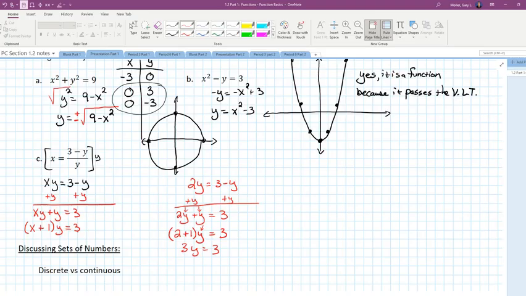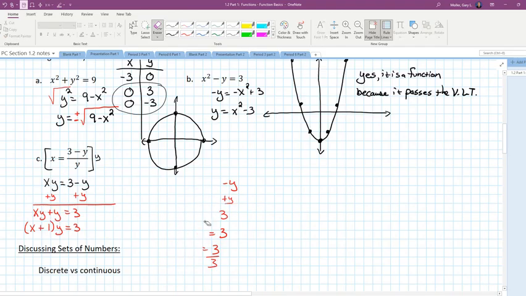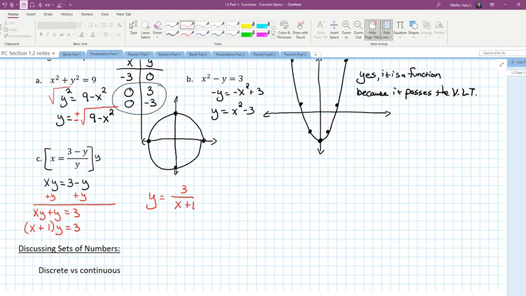And then, just like over here, when I divide by 3, I'm done. Here, instead of dividing by 3, I'm going to divide by x plus 1. I'm going to erase this so I have room. So that was going to leave me with y equals 3 over x plus 1. Okay, now you might be sitting here like, okay, great, but I don't know how to graph that. Well, hopefully you remember, hopefully there's not many of you, but this is a rational function.